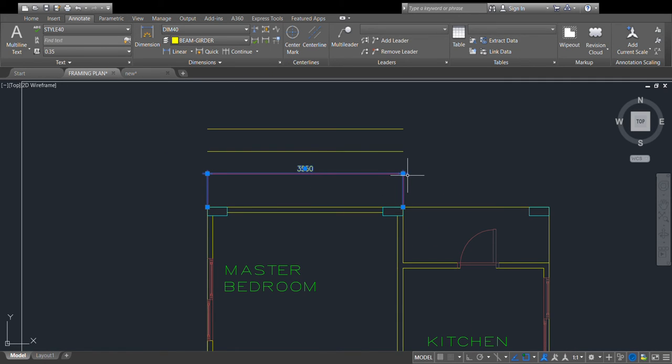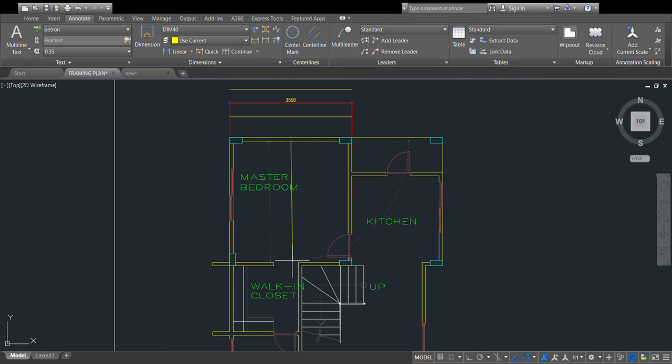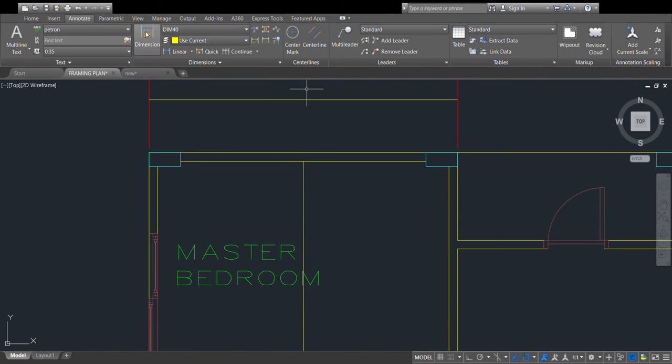Now, actually, you're going to put the dimension here. Why not here? Simple. For example, if there is a column, let's say for example this one, there's a partition here, a glass partition. Okay, now the dimension, so it must be from this portion up to the partition. Oh, sorry. It must be, where's that? Linear, from this portion up to this portion.